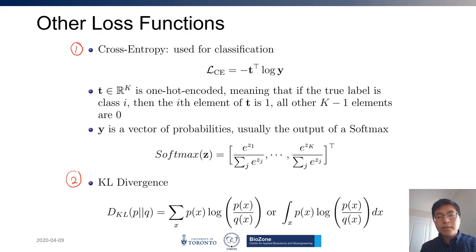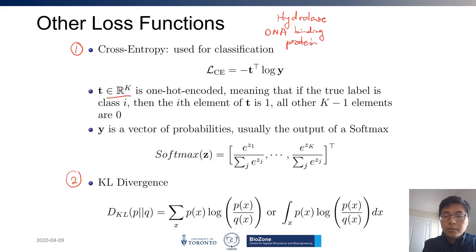So in protein classification, for example, you might be wondering, how can we specify a class? So suppose we had K classes. Then, you have different classes of proteins, such as a hydrolase, or for example, a DNA binding protein, and many more. Suppose you had k different protein classes. So to specify a class, you simply assign an index to that class.